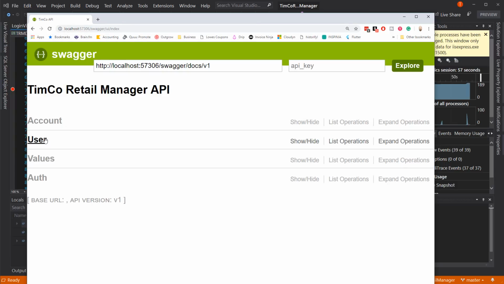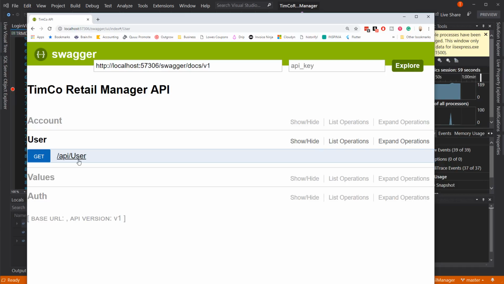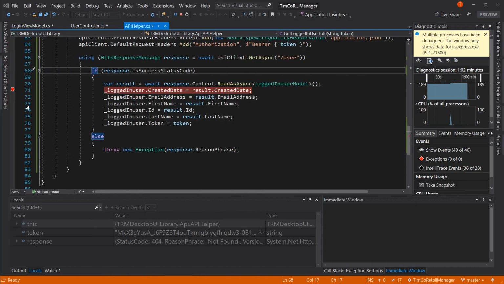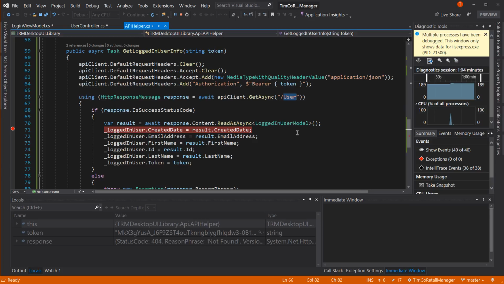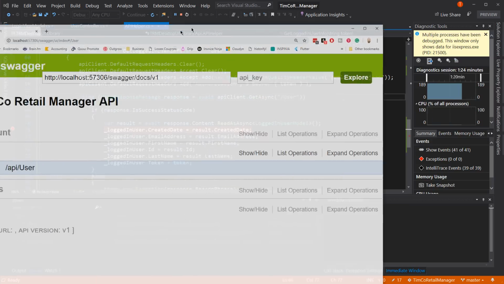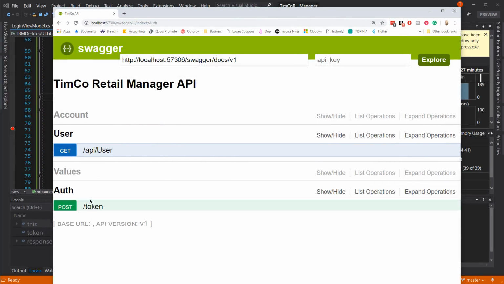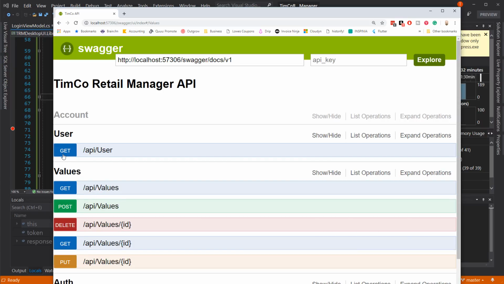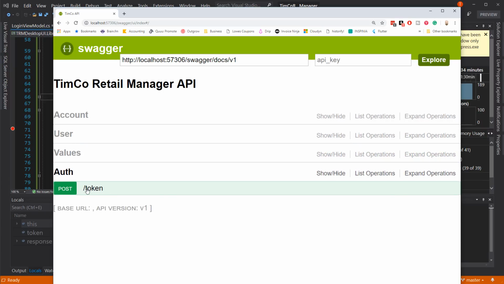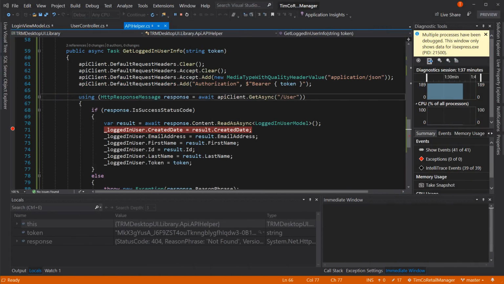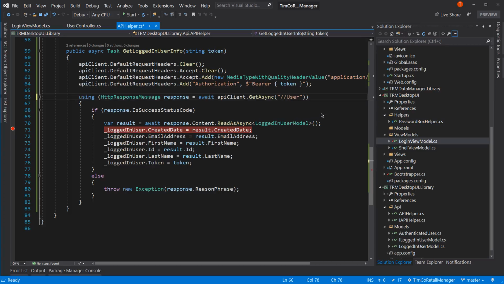Swagger. User API/user. Let's make sure that that's what we're calling. /user. Now you may say we didn't use API/ for token, and that's correct, it's /token. But for everything else, it's API/. Just for token, then it's not. So let's stop it. /API. And now I can run this again.